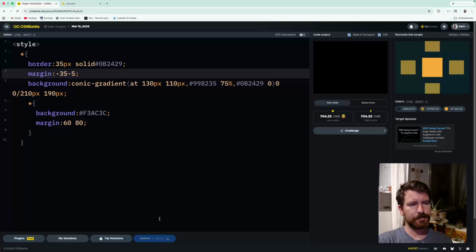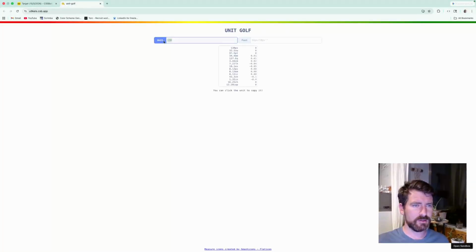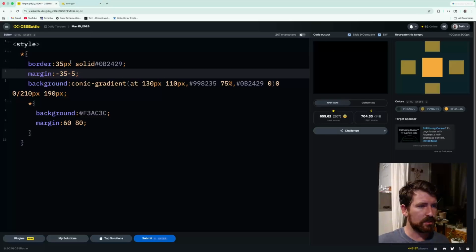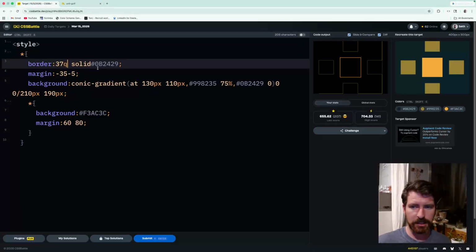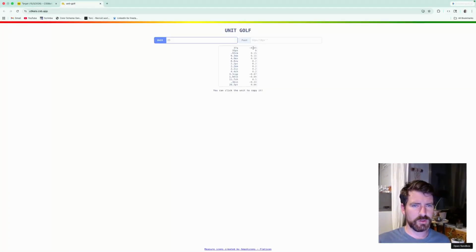Messy. Also decent. I wonder what 35 pixels comes in at. I don't think I've ever used 35 pixels. 37Q. How curious. Alright. That should work on the border just fine. That looks terrible. Whoa. Let's hit submit. Let's just see how far off it is. Yeah, 97.8. So 37Q, not happy.